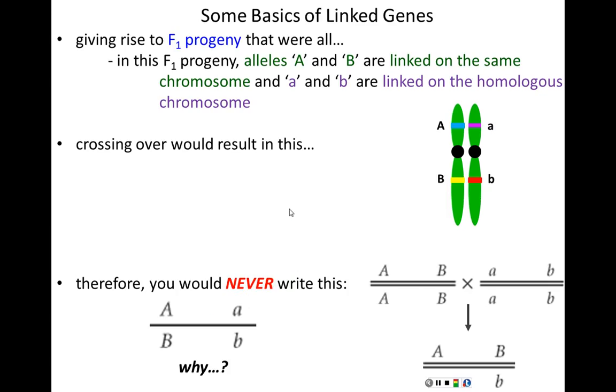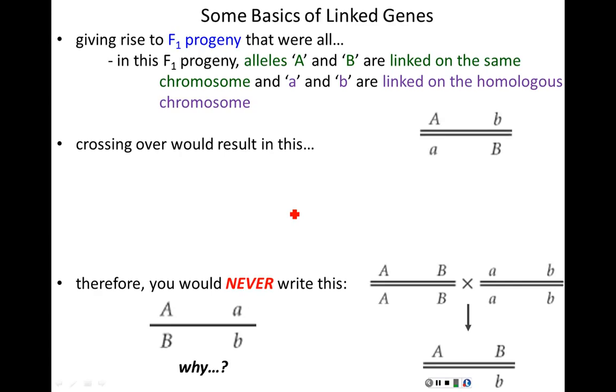What happens when you have crossing over? Well, crossing over results in this. Crossing over flips the alleles of one gene relative to the alleles of the other. So crossing over is when this side of the chromosome is swapped. We usually represent a crossing over event with an X between the genes. And so where it was big A, big B, little b, it is now big A, little b, big B. That's the crossing over.